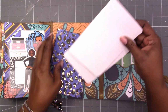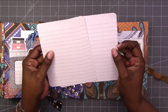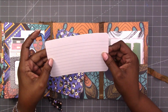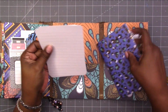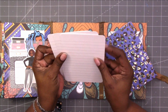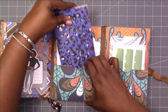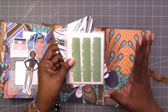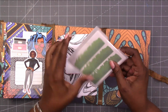Then I also just have some, these are Project Life cards, journaling cards. They are lined vertical on this side and horizontal on this side, so they can be used any way you want. And I stuck a few of those in here just for writing. Then this last pocket, the reason for this whole folio is in this last pocket.